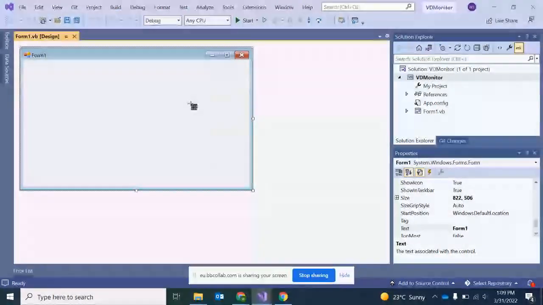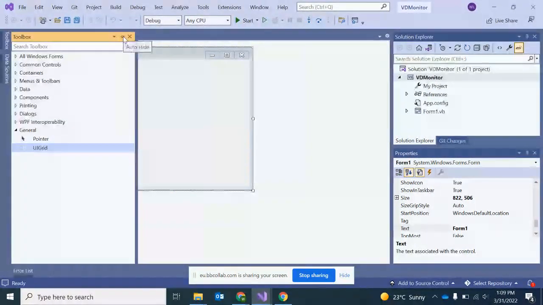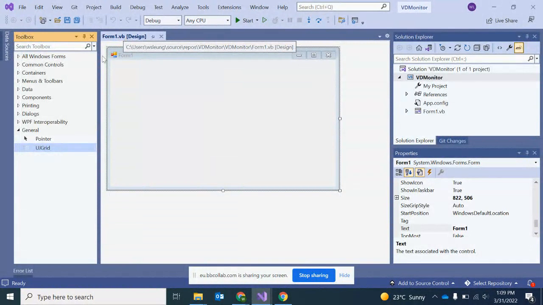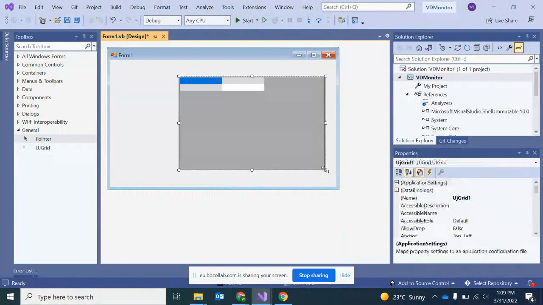All right. So in our design already, we will do our usual things. So, okay, with my form, what do I need? I need my UJ grid. You agree? Regardless of whether it's single variables or array, you are working with a UJ grid because you're using the UJ grid to display the information that we want, as in this morning. The difference is we already know how many rows and columns there will be because the user can't change this.